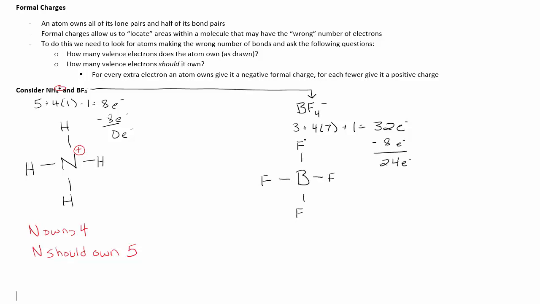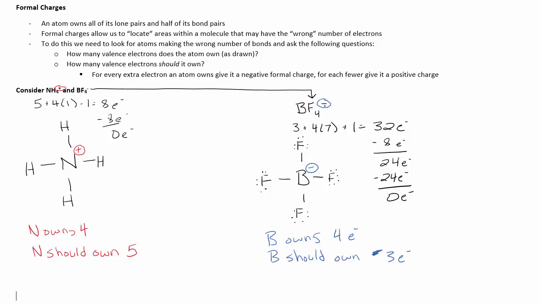Let's draw a skeletal structure. Okay, I used 8 electrons for the bonds. I have 24 electrons remaining. Step 3 of our Lewis structures would say lone pairs on terminal atoms. Well, I just used all 24 remaining valence electrons. Boron owns 4 valence electrons, 1 from each bond, but remember, boron is group 13. It should only own 3. Boron owns 1 additional electron. The formal charge that corresponds to the charge on the ion sits on the boron atom.